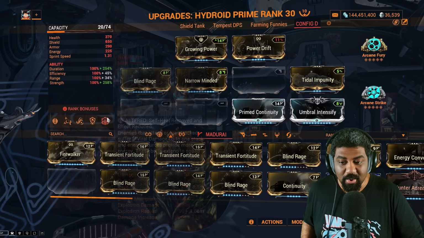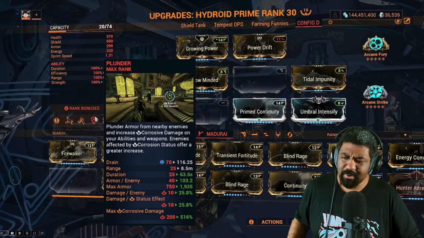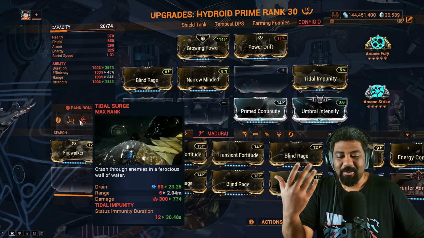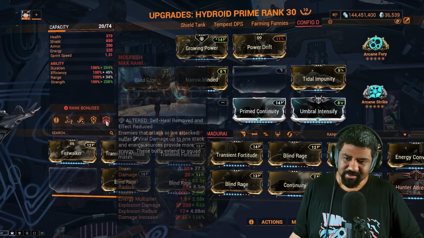This gives Nourish a 63-second uptime. Gives my Plunder a 60... same duration. That's pretty good. I didn't know that. Tidal Surge with its augment, a 30-second duration. Would have loved it to be more, but yeah, you're gonna have to recast this more than you recast that.